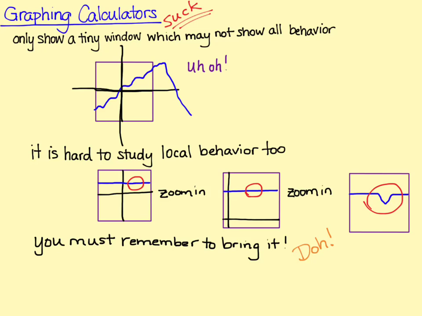Furthermore, you must remember to bring your graphing calculator. It sucks when you're trying to graph something with your graphing calculator and you don't have it with you. Finally, graphing calculators are very expensive. The good thing is that they can do a lot of fancy things nowadays that they weren't able to do before, back when I was in school. But the bad thing is they're still very expensive, and we will see in this chapter that we're able to do even more than a graphing calculator can do with just a basic 75-cent calculator that can add, subtract, multiply, and divide.